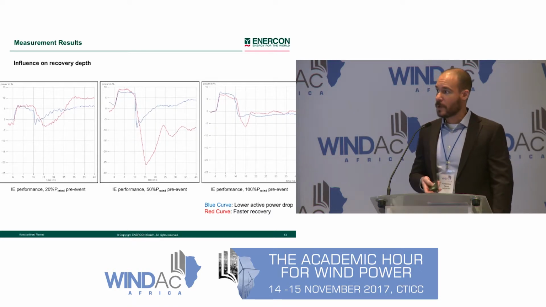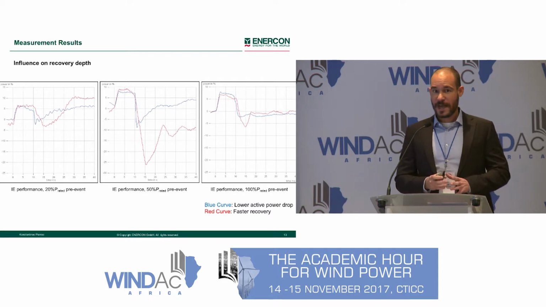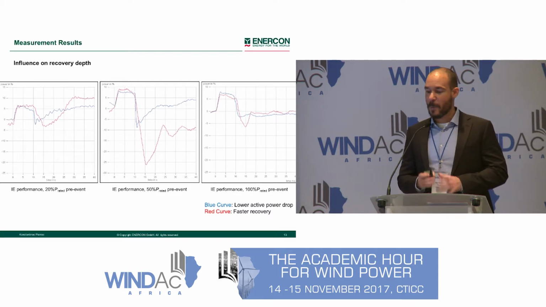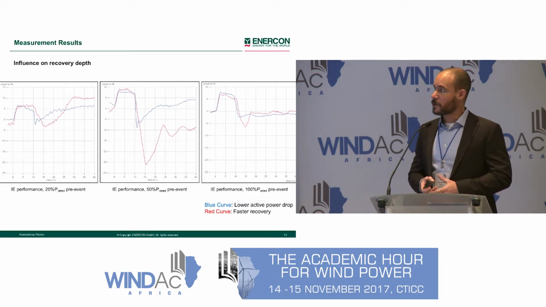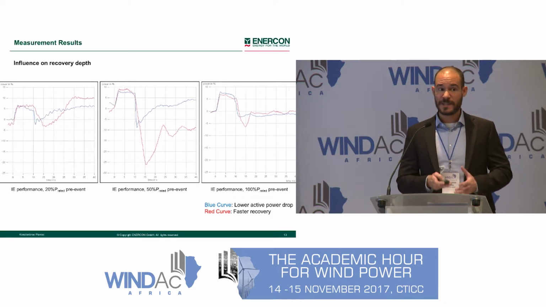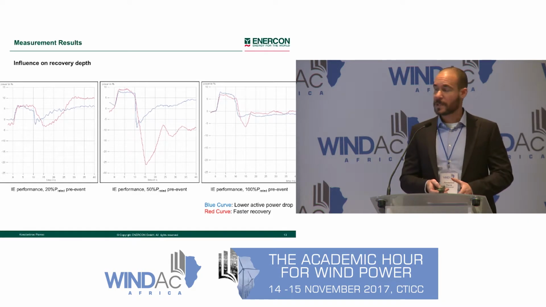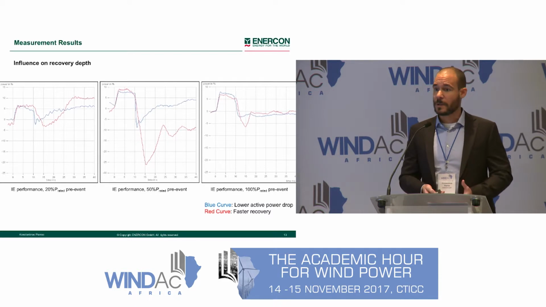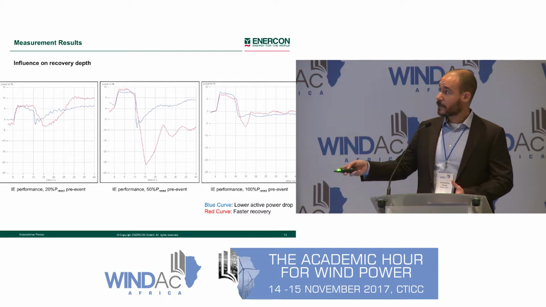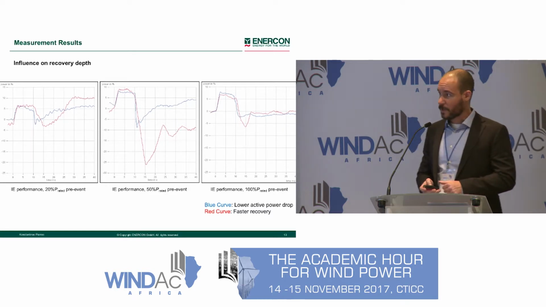All three graphs show that there is an association between shorter recovery periods and a more pronounced active power drop during them. What we should also take into consideration is the influence of the changing wind speed during the under-frequency event. Depending on the wind conditions, the wind turbine generator might reach faster, or not even at all, the pre-event active power output, like you can see here. Let's examine this in a bit more detail.